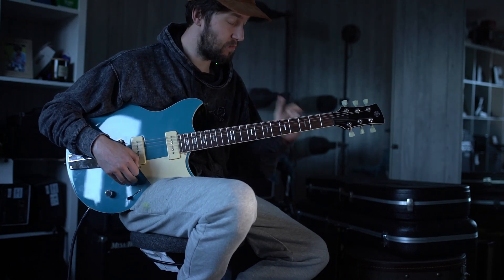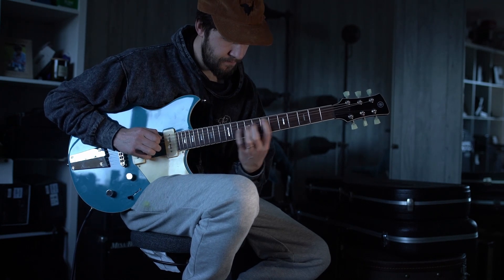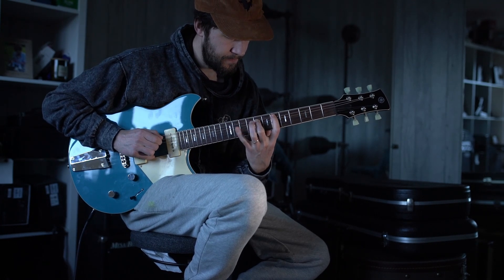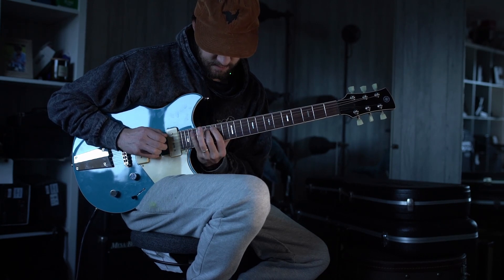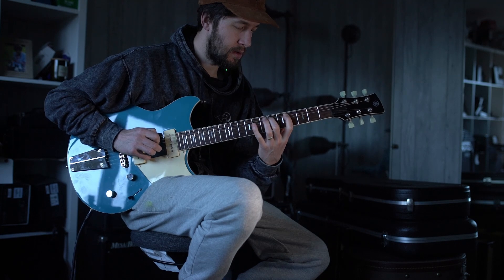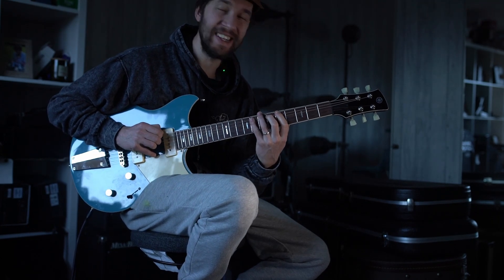Where this actually came from in terms of why it crept into my playing — this week, or last week when we were away in Wales, I had this kind of idea that I was messing around with and practising when I had a couple of minutes. Just playing around with it. So again in the key of A flat major, taking that idea: as we start and get to here, we jump back down to the eighth fret and then jump to the next available note on the G string and back down, then start the phrase again from the next note up.